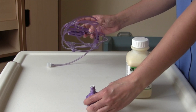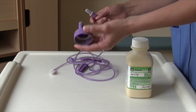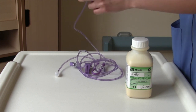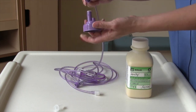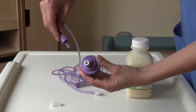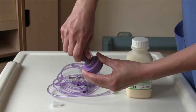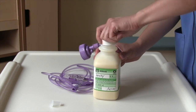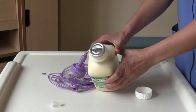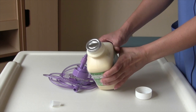Take the adapter and the giving set out of the packages. Connect your adapter to the giving set by finding the end of the giving set that has a long cap. Take the cap off and line the end of the tube with the insert of the adapter and turn to tighten. Take the protective cap off your bottle of feed. You do not need to break the seal with any objects.